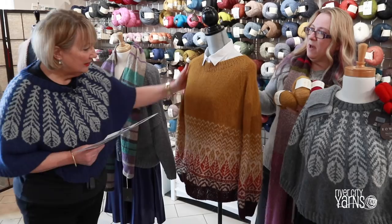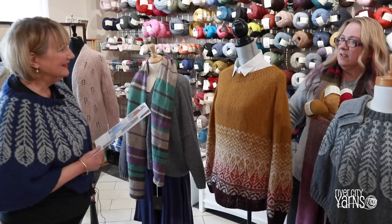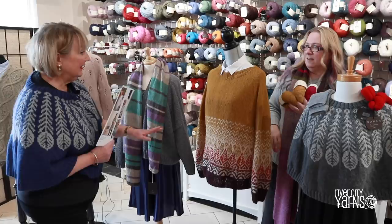So this is a pattern by Amy Gunderson, and this one is in Rowan Magazine 68 as well. I love everything about this one. I've admired it since I saw the magazine. So very excited about that. Again, a kit's coming with that one.